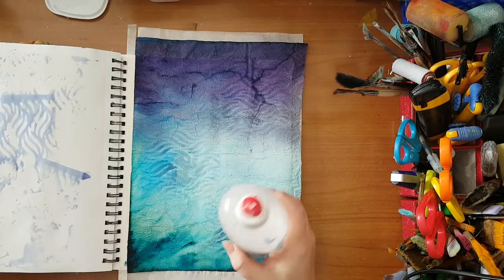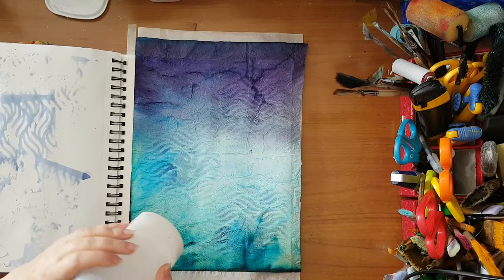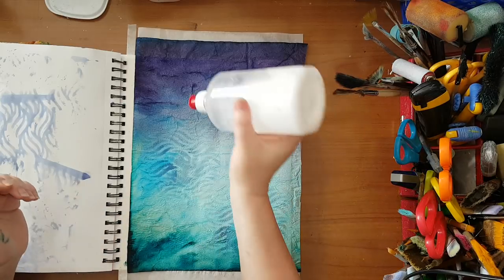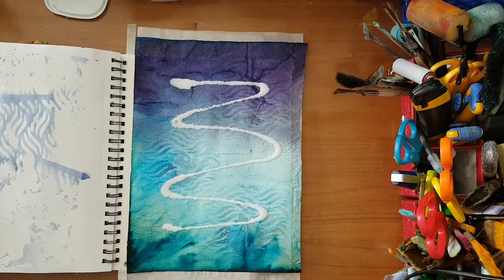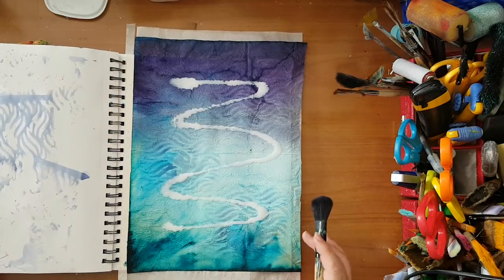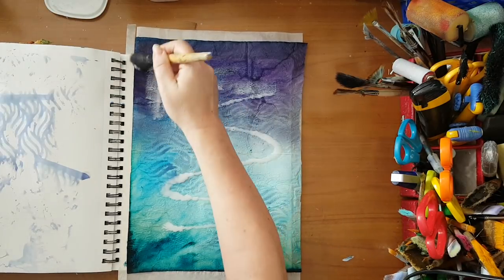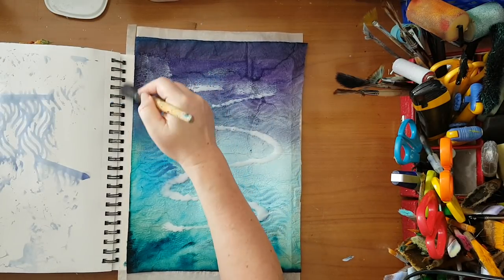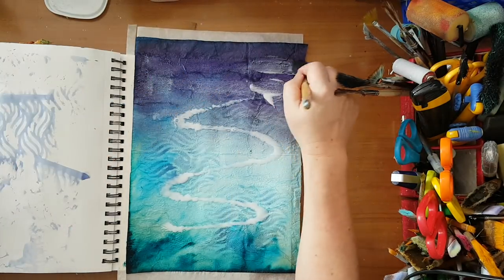And I've got here the same white glue, but this is with a little bit more water, so it would be easier to work on the paper napkin. I don't want it to tear, so I'm taking a very soft brush, and I'm just going to spread the glue on top and just slide it. Don't drag.